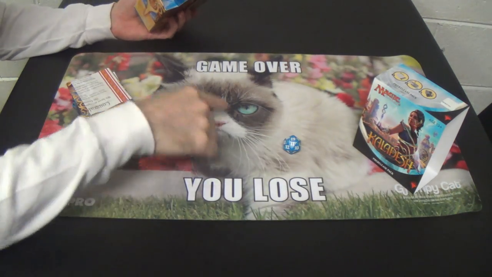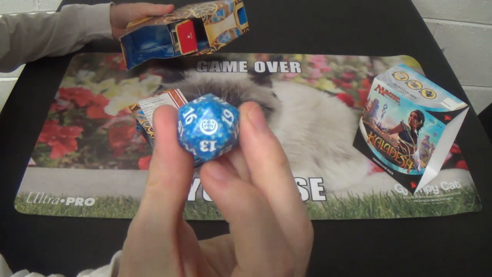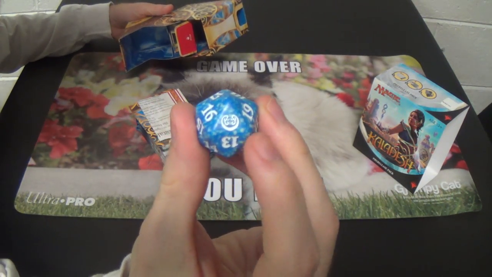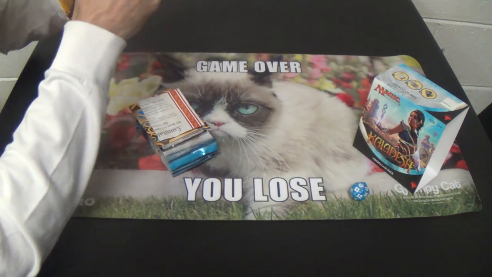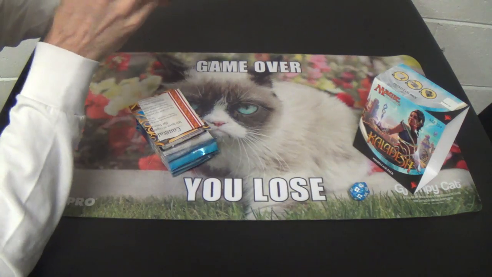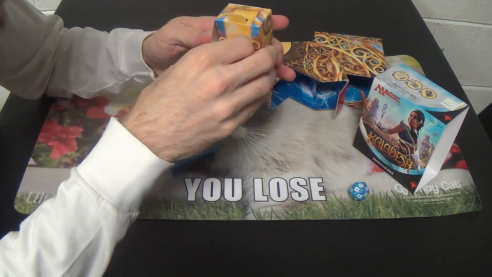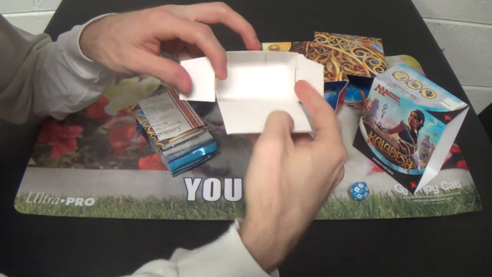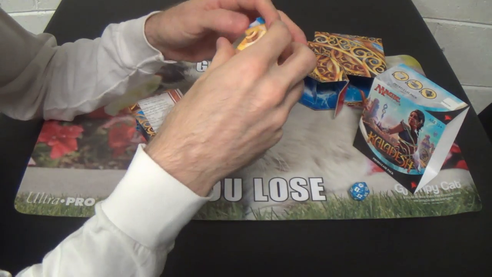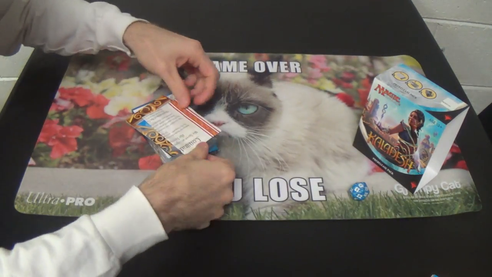By the way, shout outs to Grumpy Cat. Got our handy dandy D20 gonna be using. We have something else in here. We have another little box. And I'll put that thing in a box, and I'll put that box in another box. Never mind, actually, there was nothing in here. Okay, I have been tricked. I have been fooled.